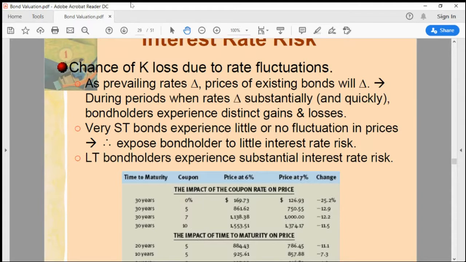So first of all, if interest rate goes down, because there's an inverse relationship, valuation goes up. In other words, price goes up. But that also means that if interest rate goes up suddenly, it affects the prices adversely, the valuation of assets adversely. A sudden, unexpected increase in interest rate. That's called interest rate risk.